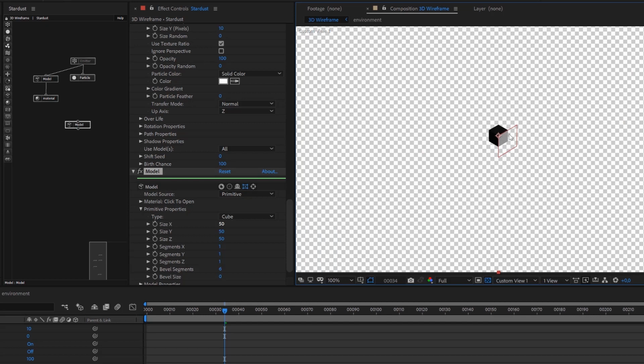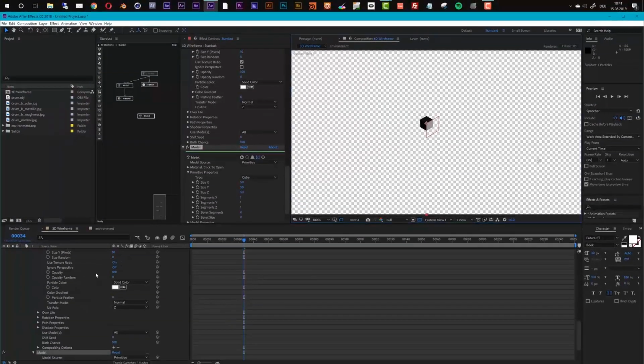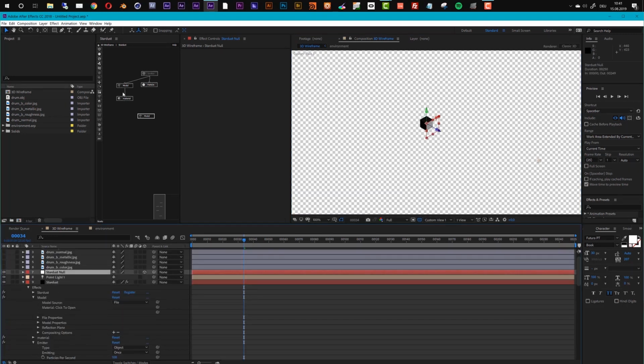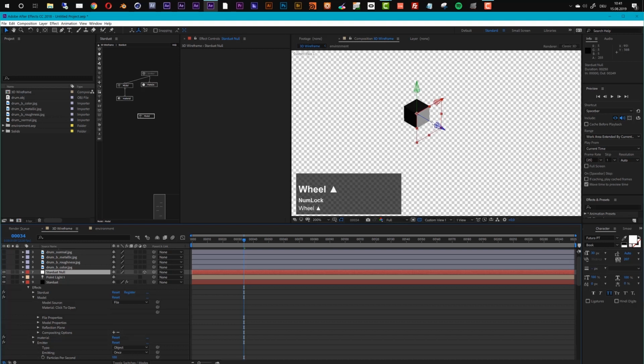Now it is important if you use a cube or a cylinder, or maybe you want to apply another model to your wireframe, that you extrude it on the right axis. Extrude means in this case just to make it bigger. And I will show you how to do this now. So first of all, let's make sure that we are on the right axis. And we have this Stardust null here that was created by Stardust when I added this model here. This is the control null of my drum model. And it's just living here in the middle of our composition. And here you can see the axes. So what we want to do is now we want to extrude this little cube here along, or make it bigger, I should say, make it bigger along the Z axis.